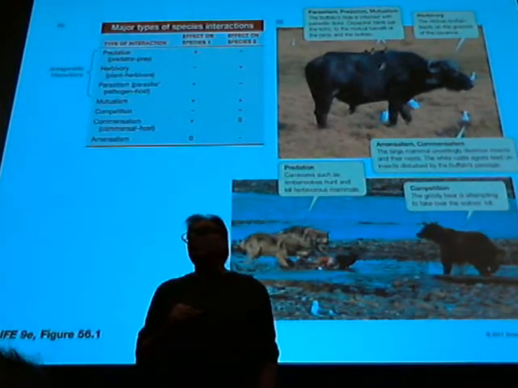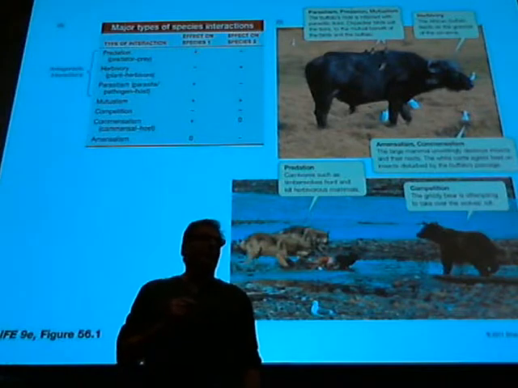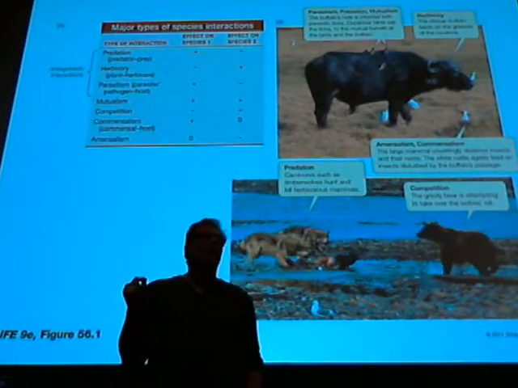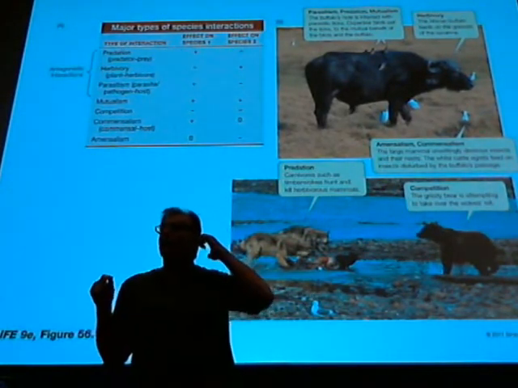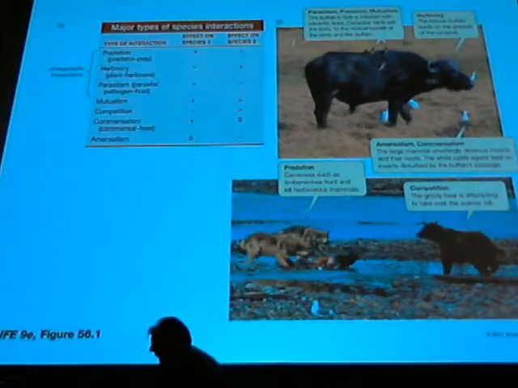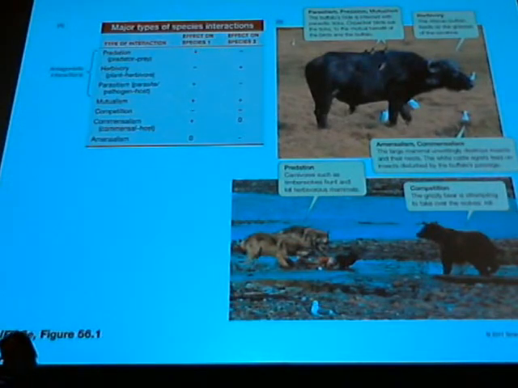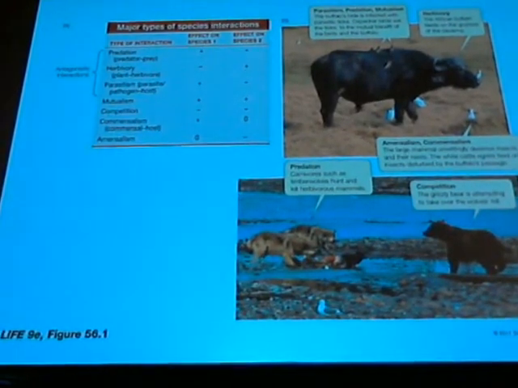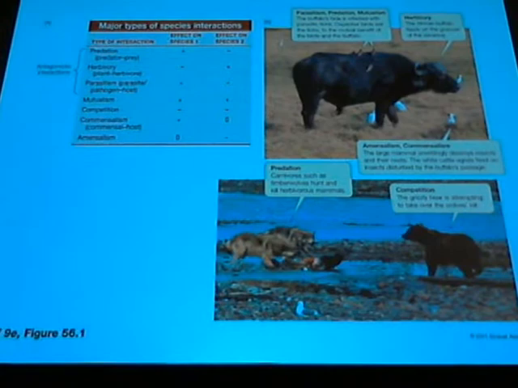And then the third is parasitism, where one organism consumes part of another organism, but it doesn't typically kill them in the process, at least not right out. Over time, maybe, but not right away. So we're going to go through all three of those when we talk about antagonistic interaction. Then we have the case where we have plus-plus. Win-win. Mutualism. And you might think, oh, this sounds like altruistic interactions, and that's absolutely wrong. No. There's no self-sacrificing behavior here. In mutualistic interactions, both organisms are trying to profit from the other.